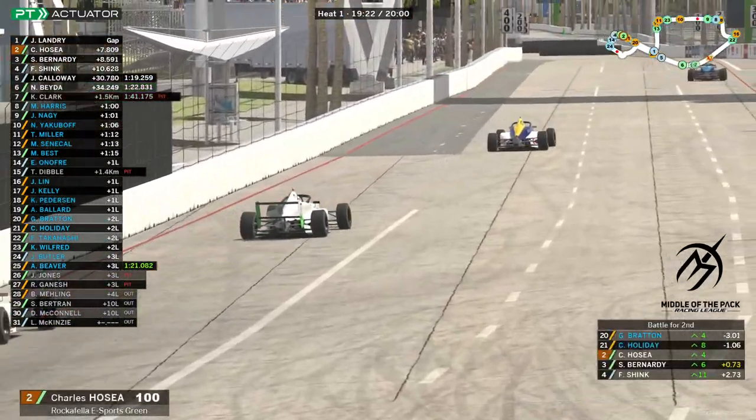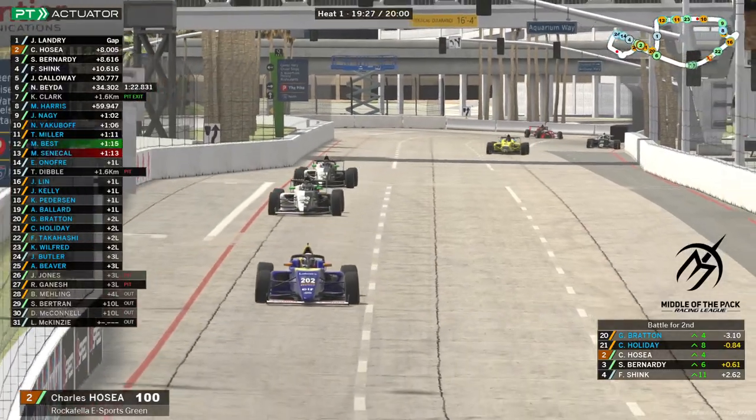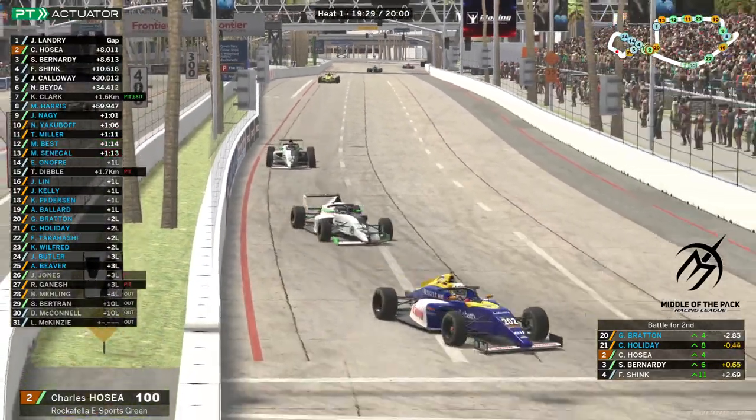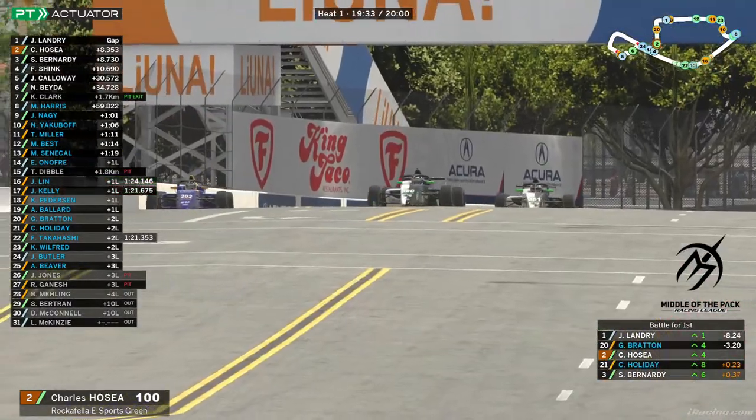And Charles Holsey right now, your leading prime driver, he's also going to be on course to potentially pick up P2 overall, with Samuel Bernardi just behind. And Rockefeller Esports right now are on course for a huge result across their teams.